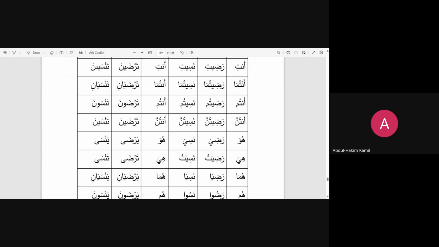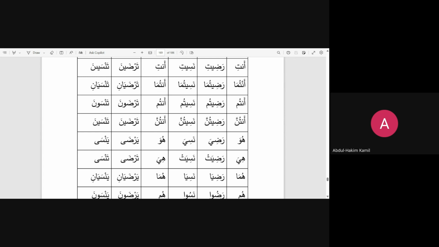Anti tarudaina. What's that ya? Mu'annath al-mukhataba, fa'il. What is the ya in antunna? Munqalib, it's been changed from an aleph. Look how anti and antunna sound the same. But that ya in anti tarudaina is the ya of mu'annath al-mukhataba, and the noon is alamat al-raf'. Antunna tarudaina, that ya was really an aleph, but when the noon got attached to it, we had to switch it. So it's not tarudana. Tarudaina.